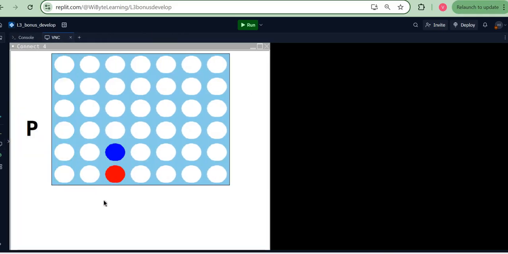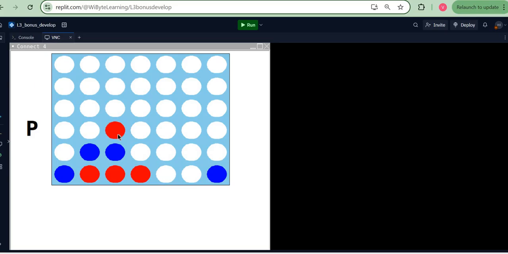So let's do this again. Let's say I play here, I play here, I play here. Now, obviously, I should play here to win. But let's just say for the sake of demonstration, I play my coin over here. I play the coin over here. Now I can go and pop out on this row. This column doesn't really help me, but anyway, if I pop out, you notice everything moved down, and that's exactly what we are looking for, right? In fact, I can pop this out again. Because I clicked here, that kind of introduced a coin here, but I can pop this out and I'll wait for the computer to play, so I'll just play over here.